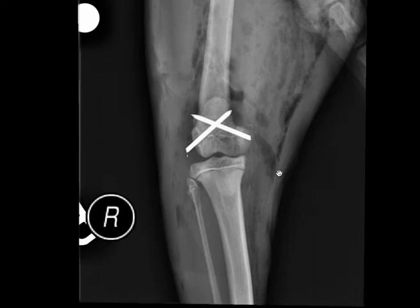The implants that have been placed to reduce this fracture, although they've brought it into good alignment, you can see that the amount of the metaphysis that's engaged with each of these implants is fairly small. The implants are also engaging at a very sharp angle, which can cause difficulty with ongoing growth at the physis. So it's very good that these implants don't enter the joint. We can see that the femoral condyles do not have implants, and that can be a really tricky thing when trying to drive an implant across these distal femoral fractures.